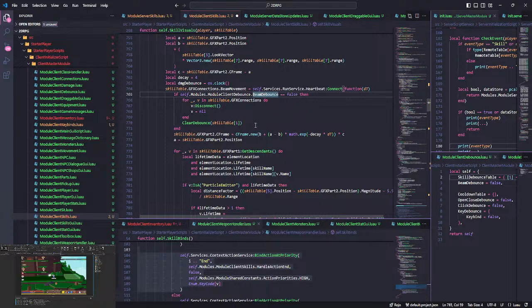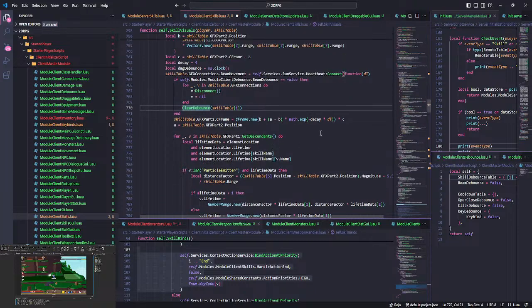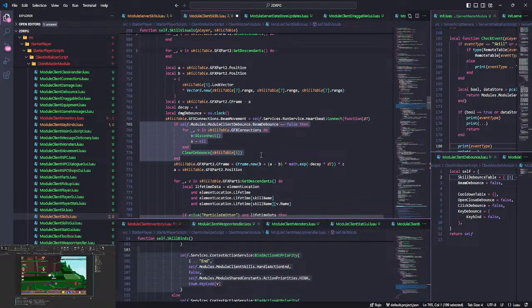So I think this is, I just added this to see if this would fix the problem. I added the clear debounce not 5 minutes ago. I think it's gonna be something here that I changed to make it better, essentially.